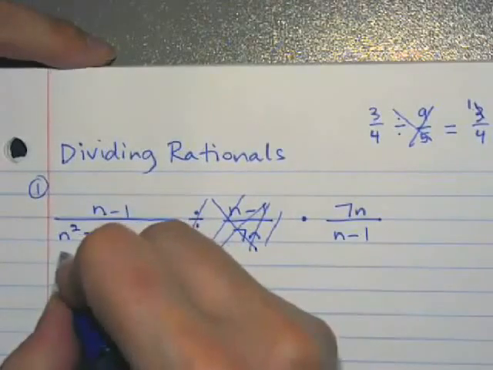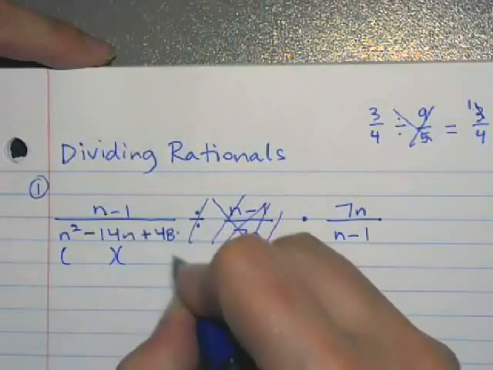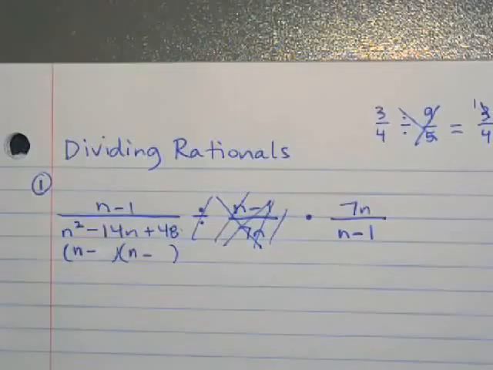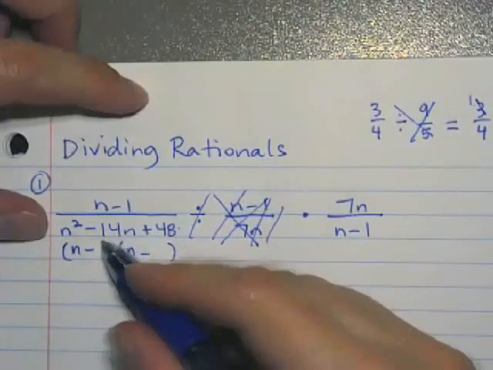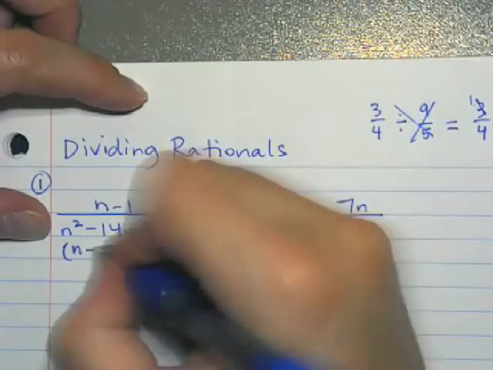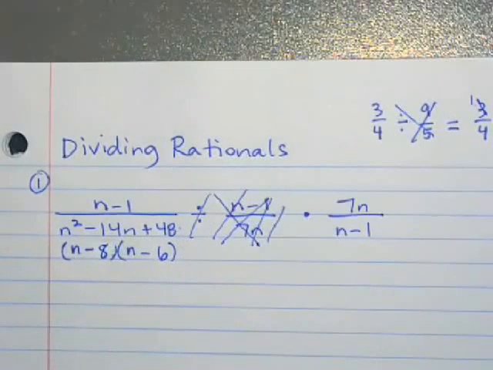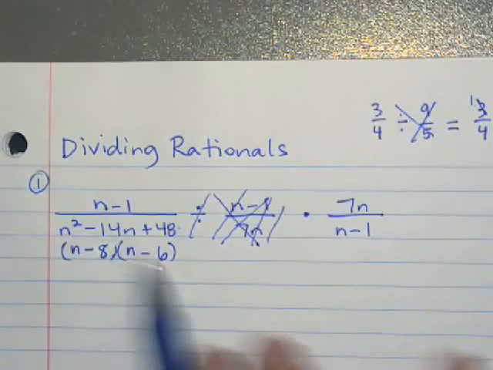Okay, so I'm going to end up with 2 sets of parentheses. I want you to think for just a second what your magic numbers are here. Again, if you wanted to hit pause and go ahead and factor this on your own. Okay, so our magic numbers here, multiplies to be 48, adds to be negative 14, is negative 8 and negative 6. Okay, those two numbers multiply together to be positive 48, add together to be negative 14.